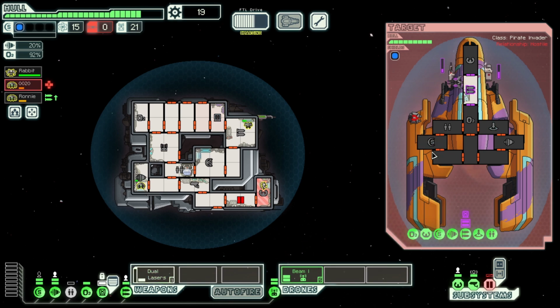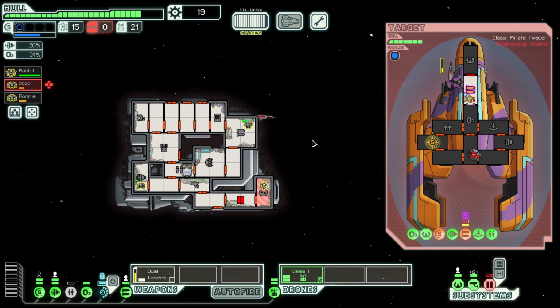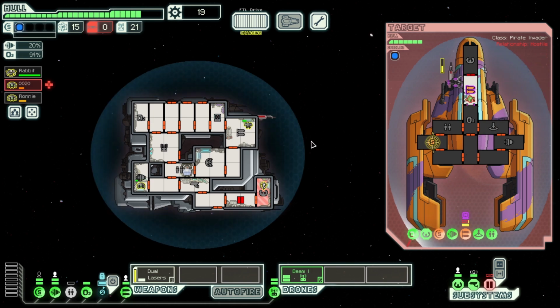Send out another drone. Just take out their shields. Thank you. You know what? That's what I wanted to do initially anyways. It worked. Thank you. Just keep firing on their shields, please. They actually had redundant shield power, so we actually can't even punch through their ship yet. Now we can. Now the beam drone's gonna do some good stuff.